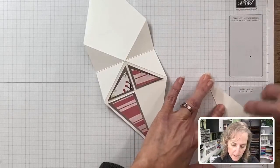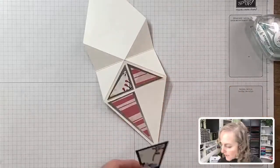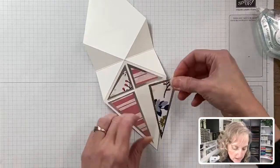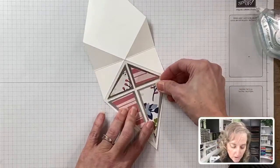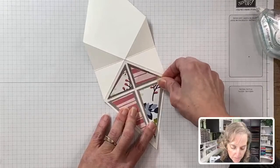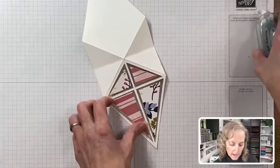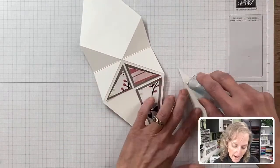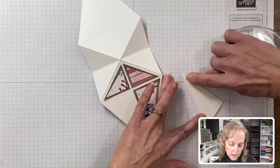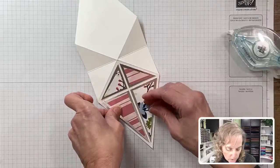You can do the same thing here where you put these pieces next to each other if you'd like. Or you can take some scrap paper and connect it to get the adhesive all the way to the bottom. Or you could use a glue. I'm going to bring in our multi-purpose Tombow liquid glue, and I'm going to be using that to add the twine. So if you really wanted to get adhesive all the way down into those little corners, you could just use the glue.